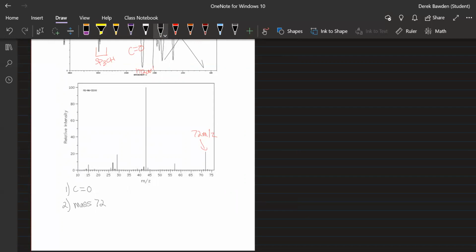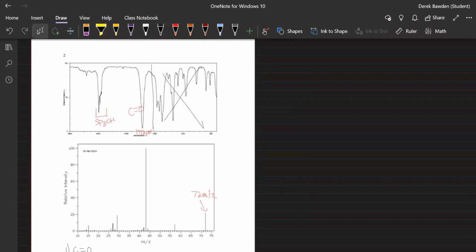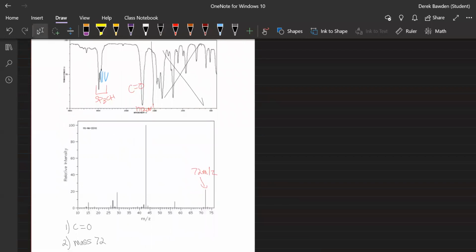Is this an aldehyde? No? How do we know that? I don't think so, because you need a more pronounced second spike. Yeah, there would be a spike here at 2700 and 2800. There would be two spikes. Is this a carboxylic acid, our C double bond O? No, because it doesn't have that broad peak. Yeah, carboxylic acid shows a broad peak that goes through 3000. So we don't have that.